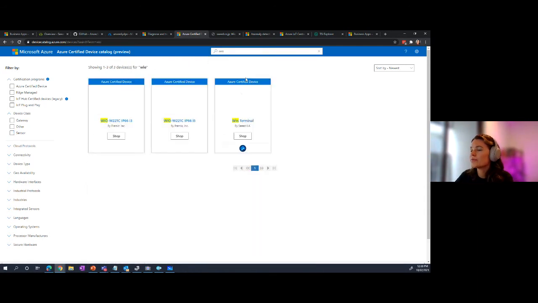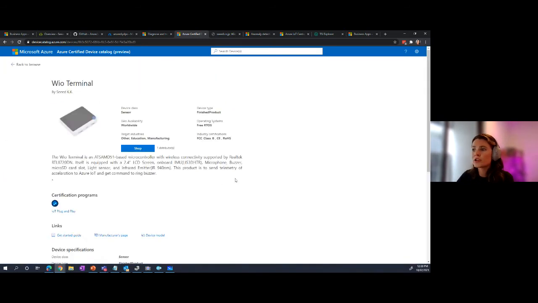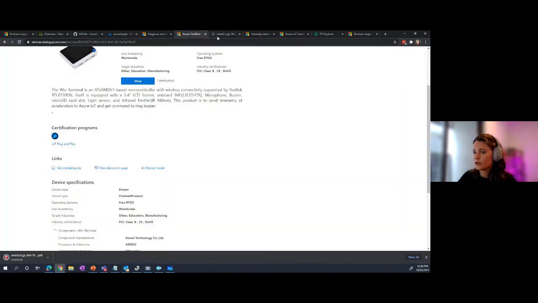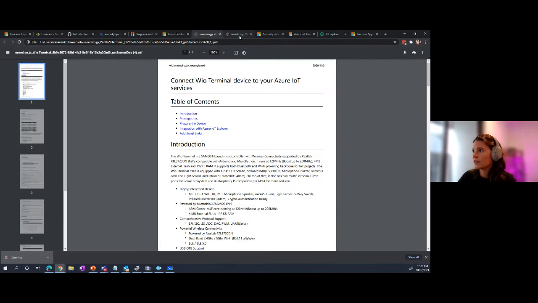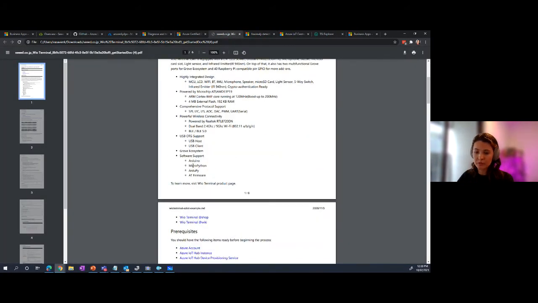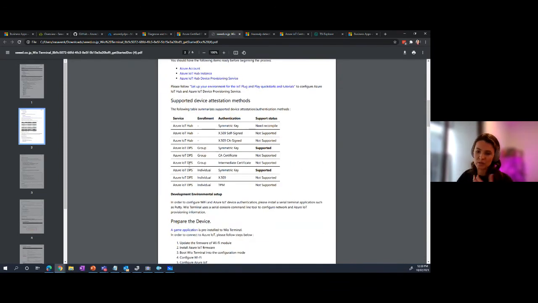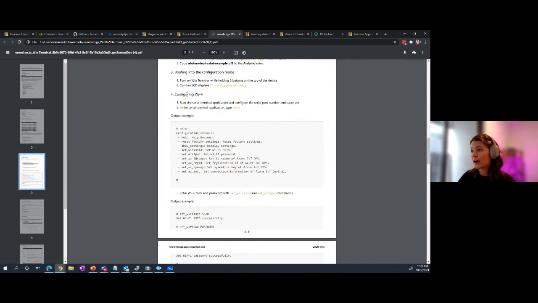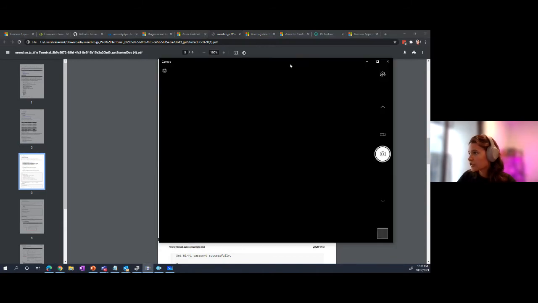But for our demo, I got a new device called Wio Terminal. So I'm going to just use that. You can scroll down. It has a starter guide, so you can just download it. I think I've opened it twice. You can download and read a little bit more about the device, and a lot of devices will have a specification sheet that you can look through, how to set it up, what the commands are and things like that.